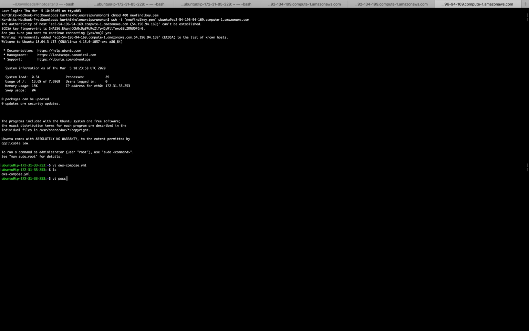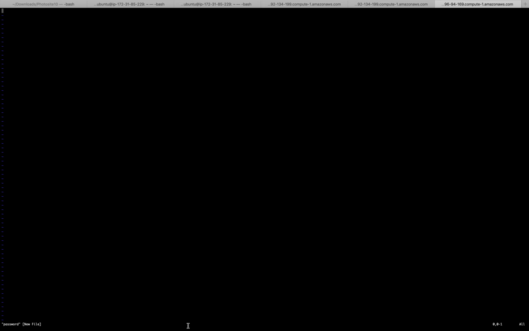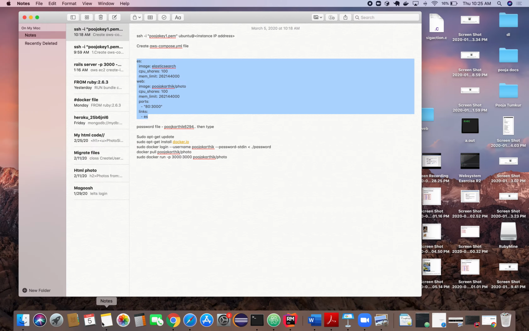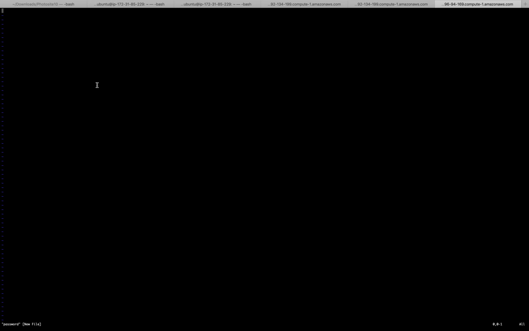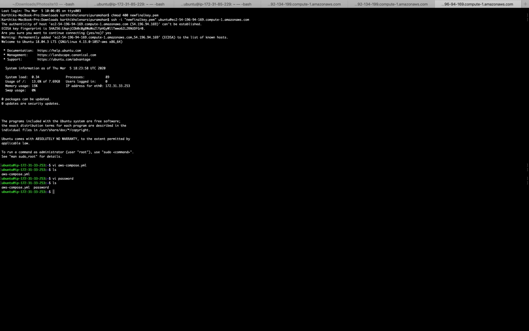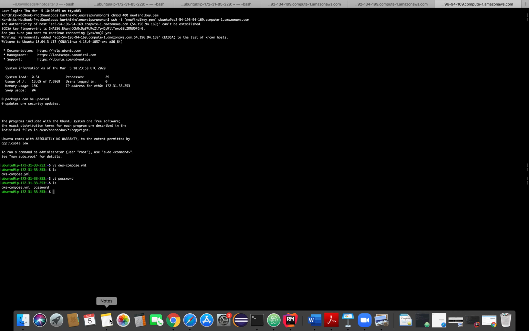Remember your password. I have to give the password of my Docker Hub. Let's check if both the files are created. Yes, both the files are created.